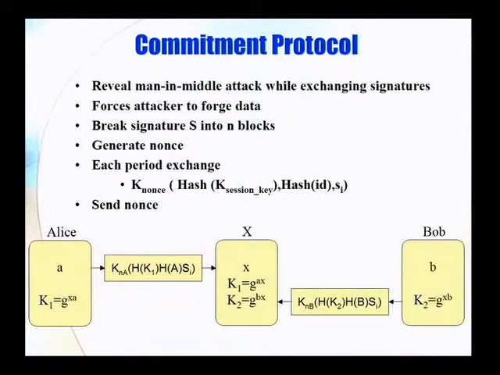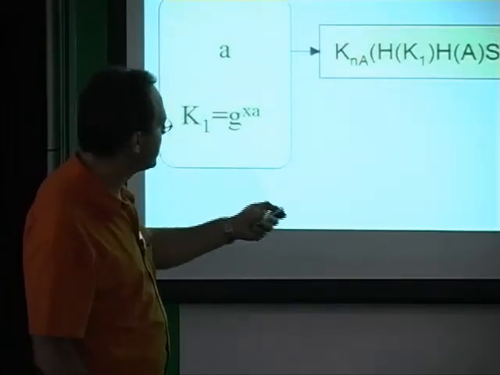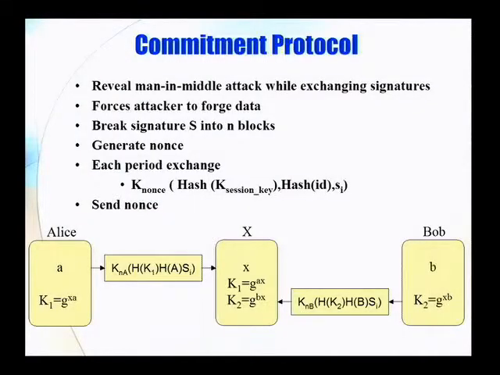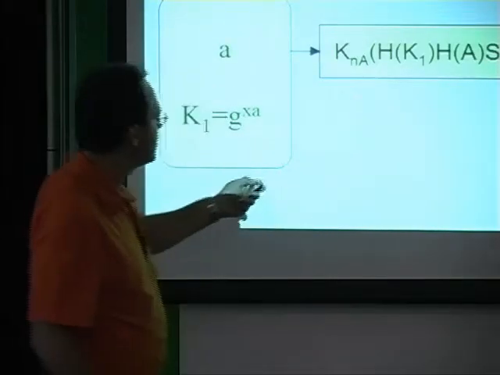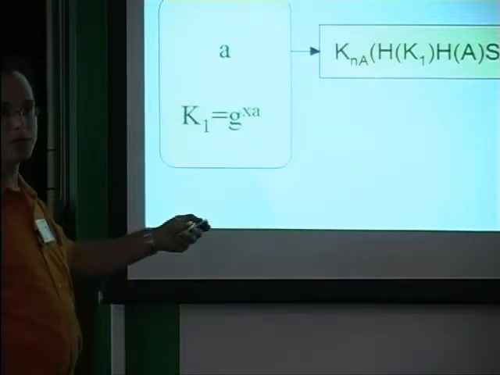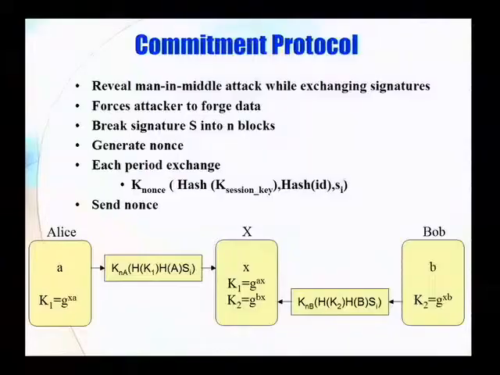If, after Diffie-Hellman, it turns out that we have a man-in-the-middle attack, well, in the first stage, this device will send this packet over here. Again, it's encrypted with the nonce that A created. And the problem that X has is that it has to give B a packet, but it can't decrypt this one because it doesn't know the nonce. The nonce is only sent at the end of the protocol after we've gone through all the steps.